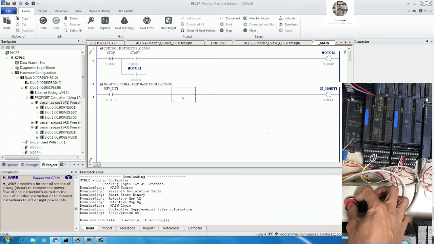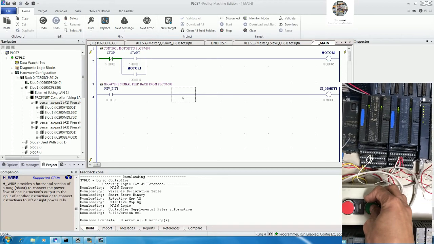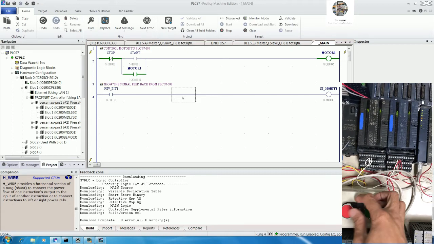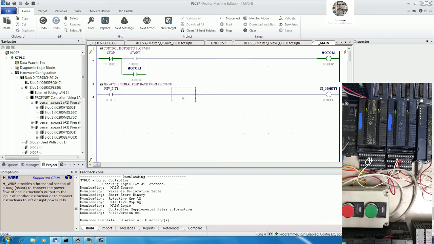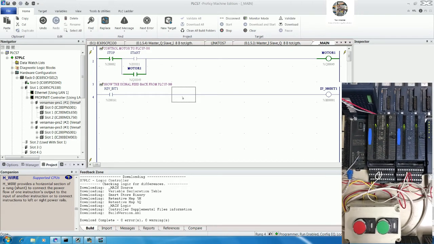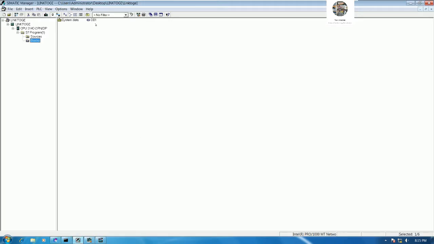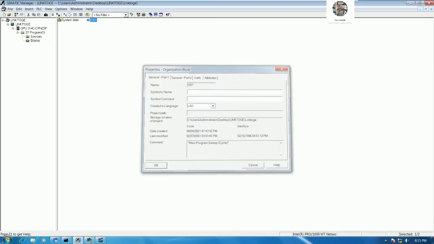Push the button stop, it is turned off. Yes. Start again. It's turned on. Okay. And then we can go to PLC S7-300 to create the logic also. Yes.